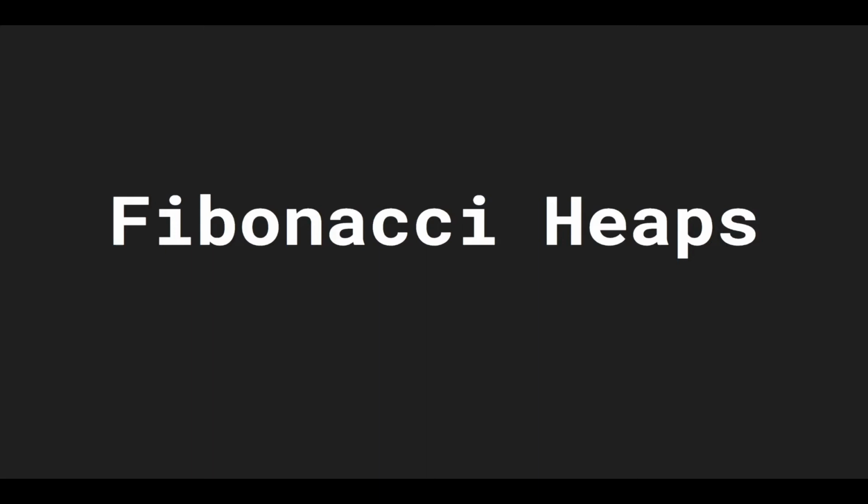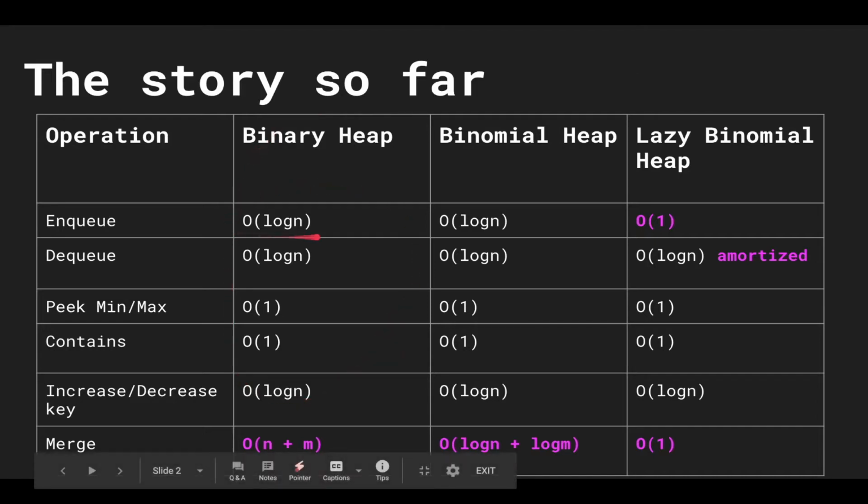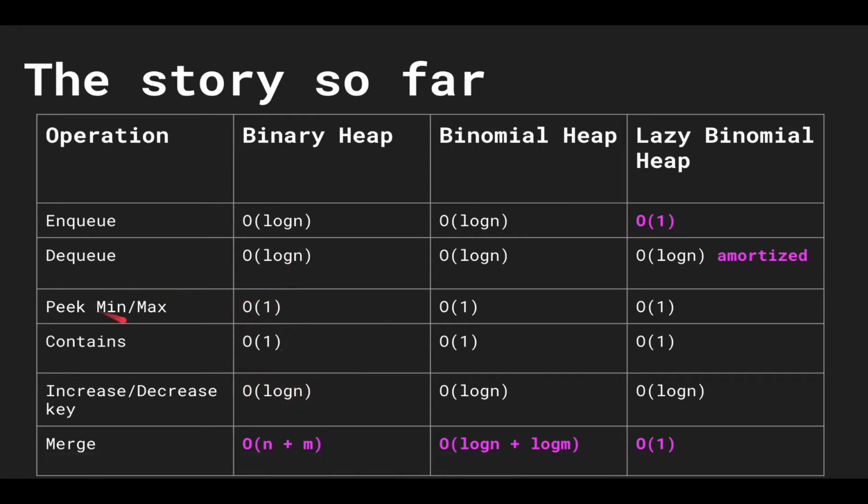In this video, we're going to go over Fibonacci heaps. So this is the story so far with our heap journey. We started with binary heaps, which had logarithmic insertions, deletions, and updating the key, and then constant time peeking and checking to see if a node was contained in the heap.